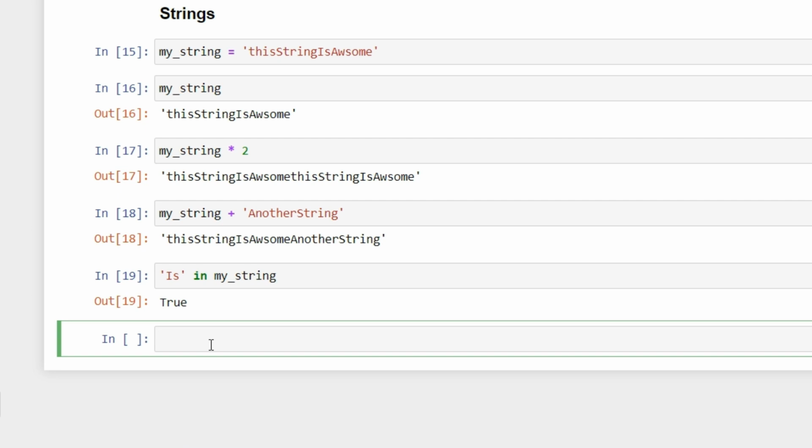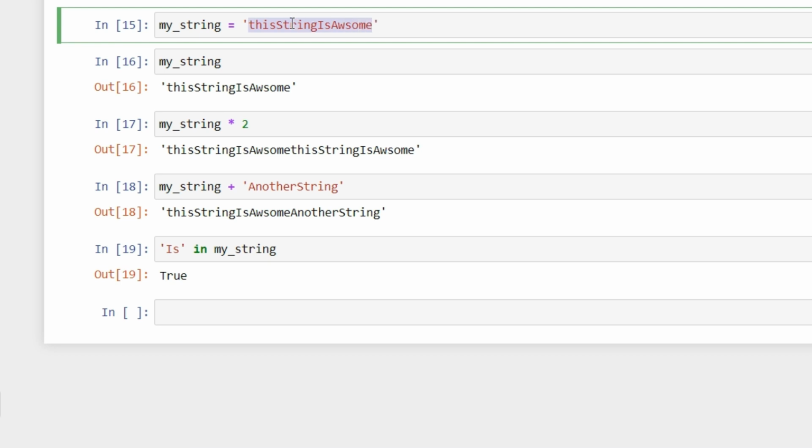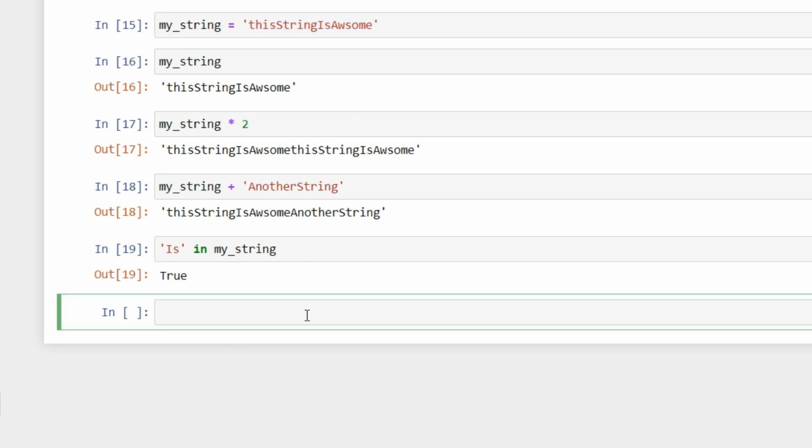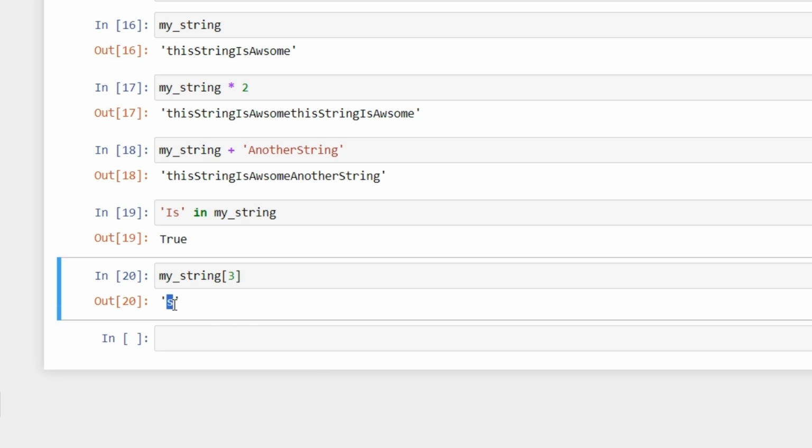Alright. Very good. What next then? We can see more string operations. What do you think, can you access any of the characters from the string value? How to access it? According to the indexes, right? You can provide the index value. This is my string variable. Inside square brackets, you can give an index like 3. I gave 3, so it will give me the third index character, S. See? Third index character S.